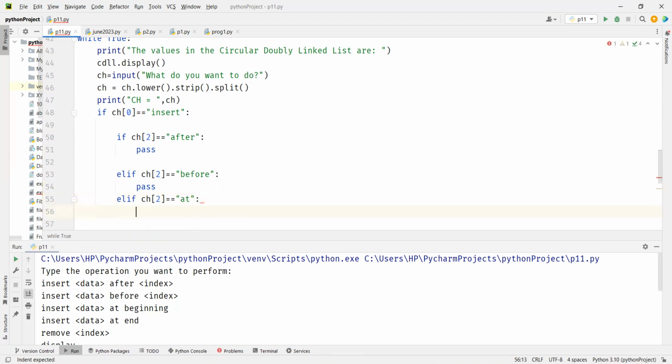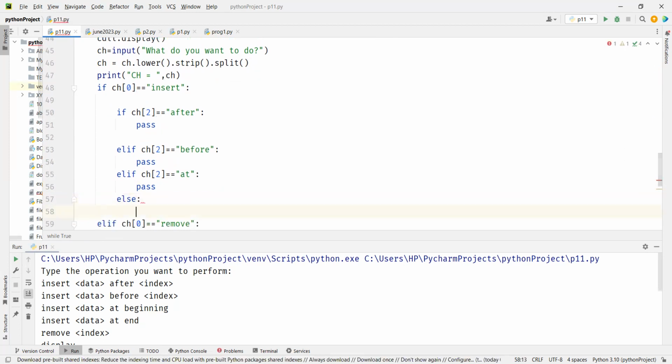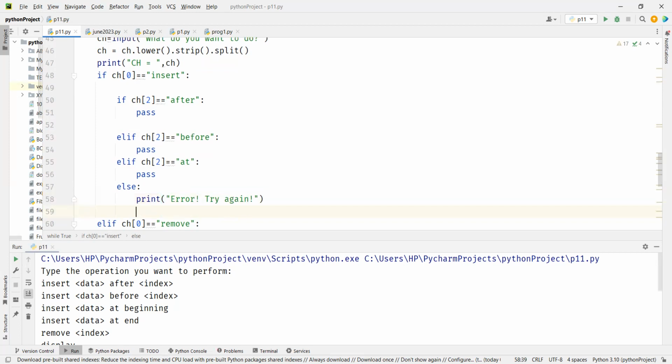Now at again has two parts, begin and end. And if something else, else print error, try again, something like that, and you say continue. Let it go to the beginning.